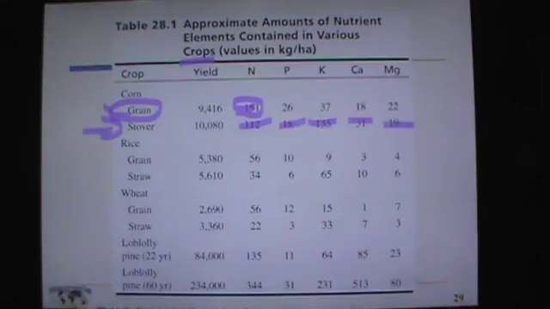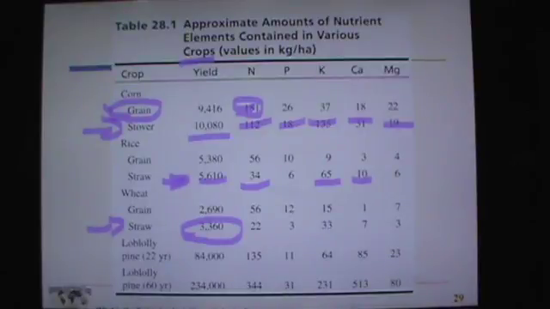The same is true with rice, actually almost to a greater extent, in certain nutrients, particularly potassium and calcium. You do the same thing with wheat. There's more energy in actually the wheat straw than there is in the wheat plant itself. Well, that's true for all these, isn't it? Yeah. Look at it. So, that is nutrients lost when plants are harvested using traditional agriculture.